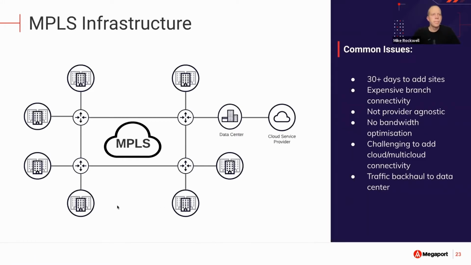So typically, if users wanted to access applications, they'd ride across the MPLS network, they'd backhaul in the data center to access those resources. As cloud applications become more distributed and users become more distributed, we don't have data centers or regional access hubs to access these applications in each region. So this became challenging to manage when I want to add new locations, because I'm going to spend 30 to 60 days to add another service provider or another branch onto the platform.